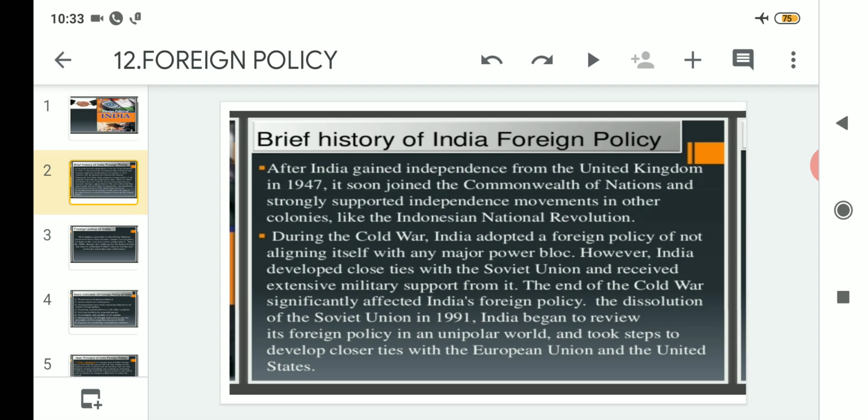So at that time, as India was not having good relations with the United States of America, and it was having a formal good relations with the USSR. So when the USSR finally dissolved in the year 1991, the time had come that India again had to review its foreign policy, because after the disintegration of the USSR, only one superpower was left, and that was the United States of America. So from 1991 onwards, the world had become a unipolar world. That means only a lone superpower was left, and that was the United States of America.